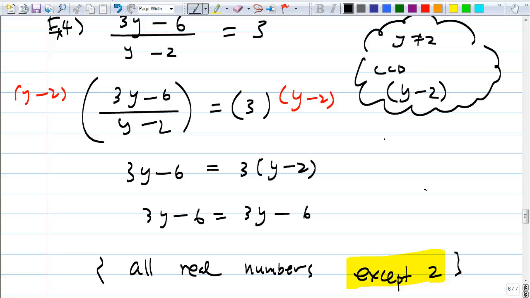Yes, question? Yeah, you could factor out the 3 and then divide both sides by 3. Left side will still be equal to right side. So you could keep going, yeah. It'll always be true, right? You get the same thing equal to the same thing on the other side. By the way, guys, what do we call this kind of equation? Identity, right? Left side equals right side. But it's sort of different because you have an exception. You can't have y equals 2, you see? So on the test, do you think it's important to write down except 2? Very good, okay?